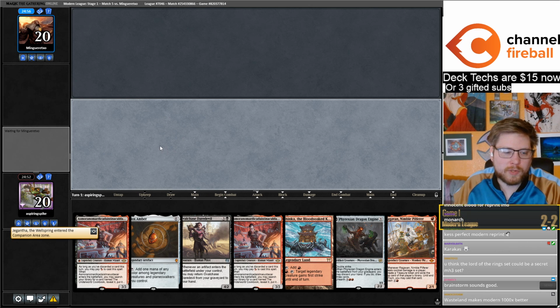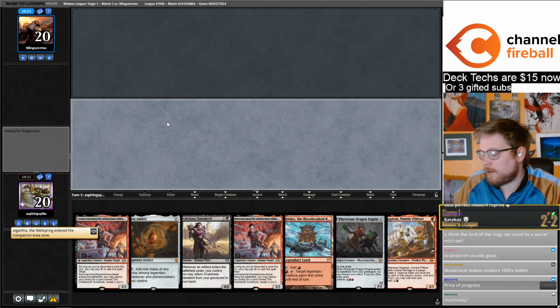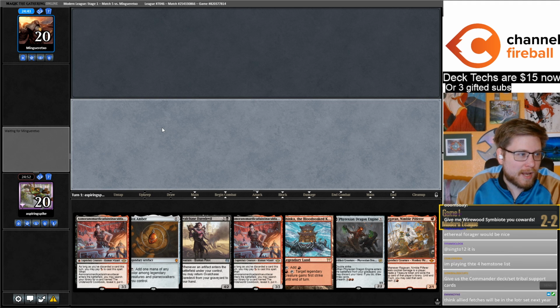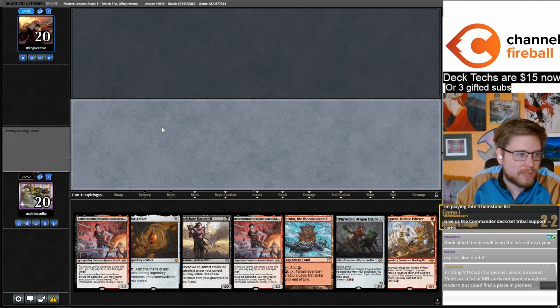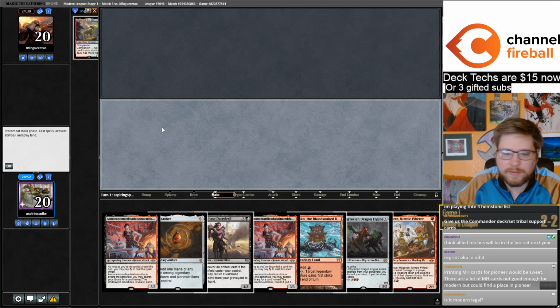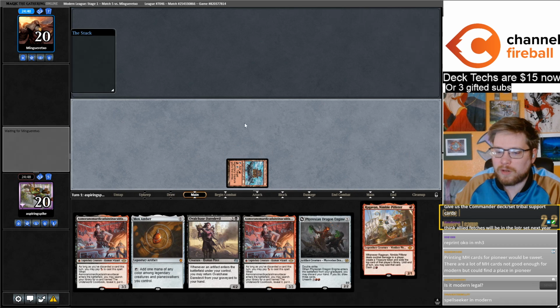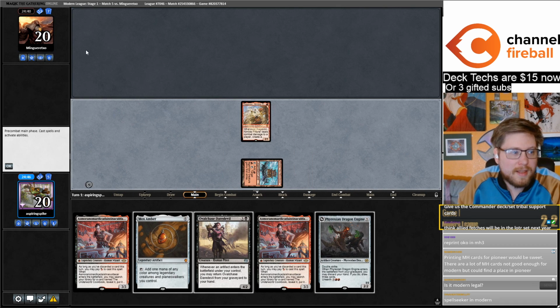Do you think the Lord of the Rings set could be a secret MH3 set? I don't know. They've said that it's not going to be super impactful, but I don't know. Something I've really learned, I learned this from Andrea Mingucci: Wizards mostly does things at random. I think that was one of the wisest things I've ever heard.